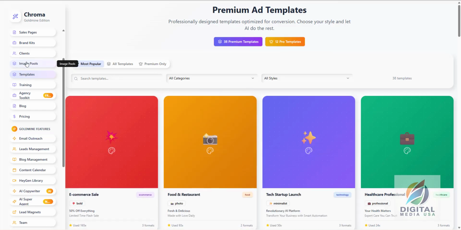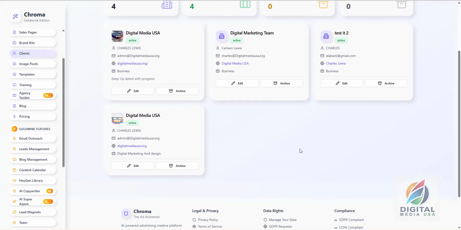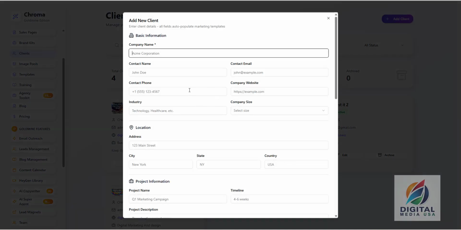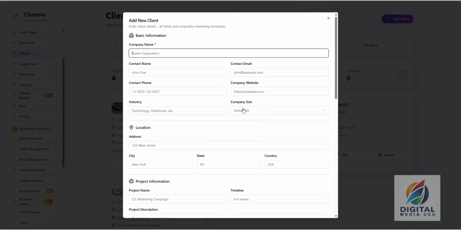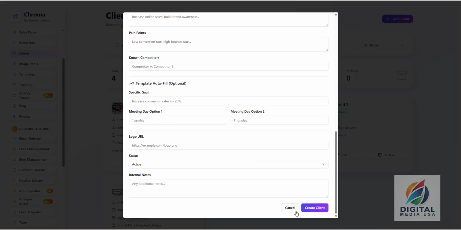You have the option there. I've explained image pools. You have clients. You can onboard your clients right here. But as you create your clients, just remember you want to populate all the information, so when you use the templates, you don't have to worry about missing any information under your clients list.